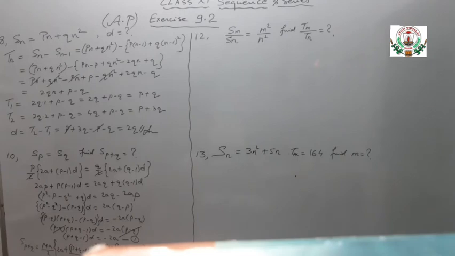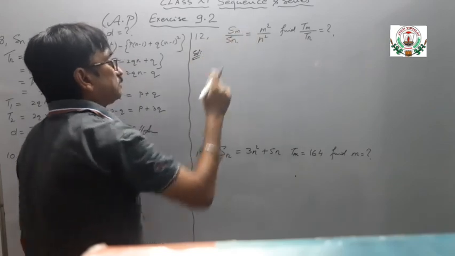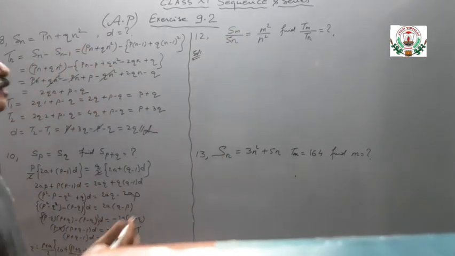So once again you can see the sum of p terms is equal to the sum of q terms. When we are simplifying, p plus q minus 1 into d equals minus 2a comes out. Sum of p plus q equals p plus q divided by 2 into 2a plus, the value of p plus q minus 1 into d is minus 2a, so put that in. 2a minus 2a will be 0, so p plus q divided by 2 into 0 will be our answer; the final answer will be 0. Now comes the next question. The sum of mth terms and nth terms, the ratio is given as m square by n square.